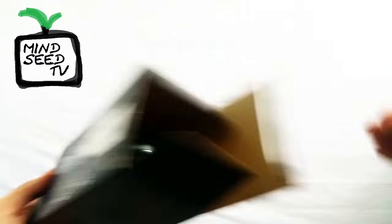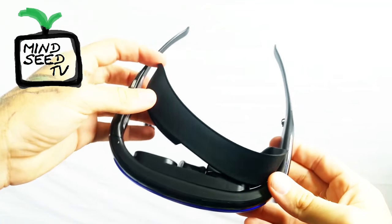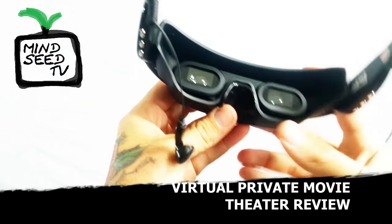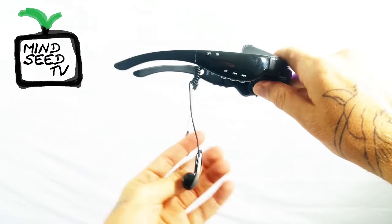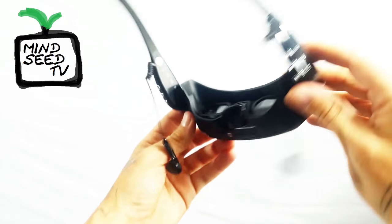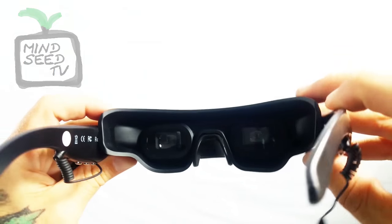You have a wall charger, and then you have glasses. That's it — the box is empty. Now look at this: this pops right off, super easy. It's not even attached — it just comes right off. You need to push that on there, and I don't know if there's supposed to be some kind of adhesive or glue to keep it on, but these are loose. You've got your earbuds hanging here — that's what you listen to movies with. You have your fast forward, rewind, OK buttons, on and off switch on the top, volume up, volume down, and escape, because there is a little menu on the inside. I'm going to go ahead and turn this on and let you guys see what it looks like.